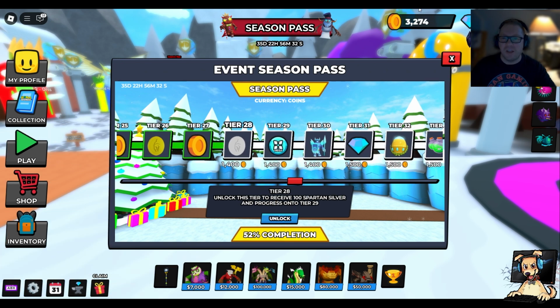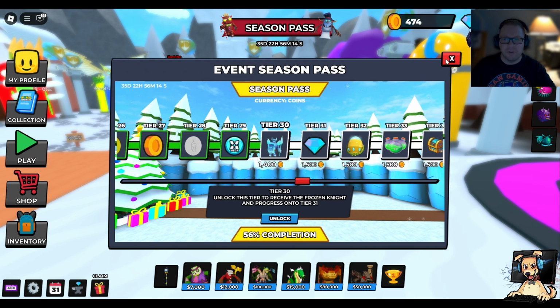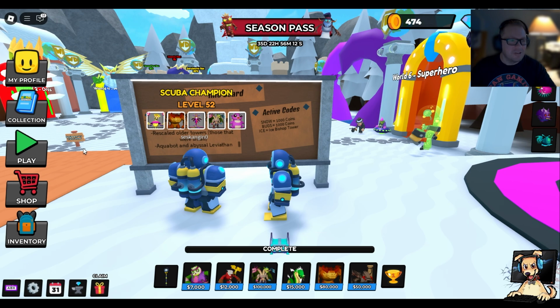Let's go. Now, should I buy the XP? No, I want to complete the season pass. So 1,400 there to get 100 Spartan Silver. And then I do have one more. I do have enough coins to get the tier 29 Mega Pet Token. Click on that. Yes, there we go. So now I need to grind for tier 30. Wow, that was actually pretty quick to move along there.